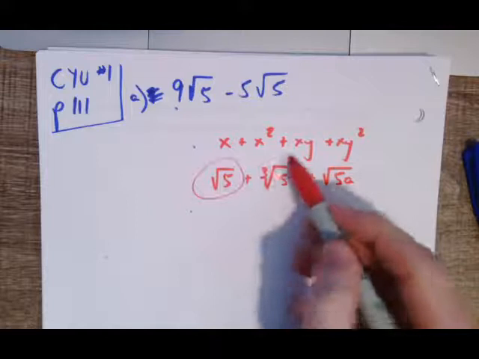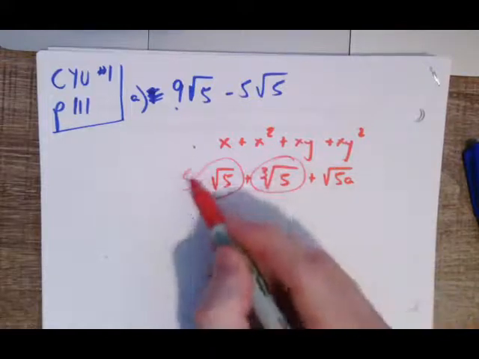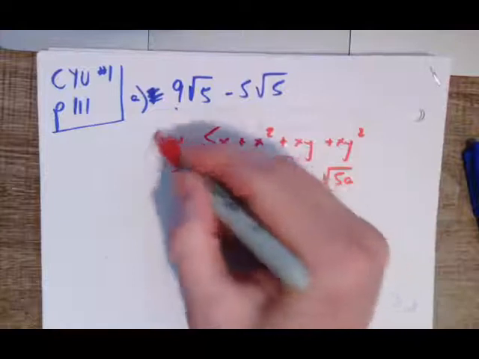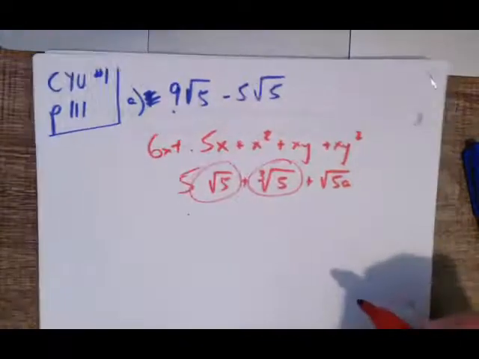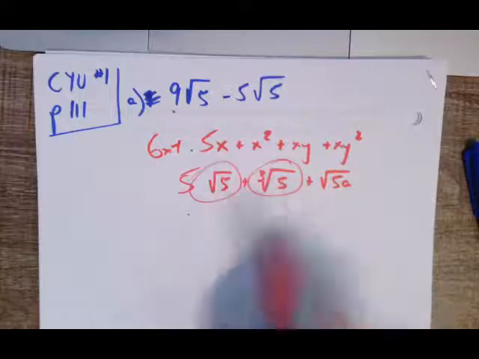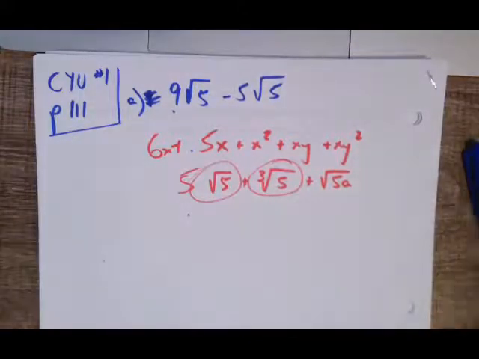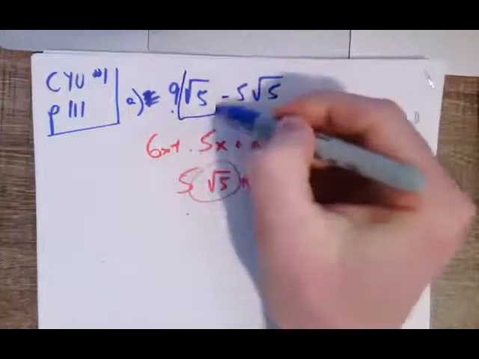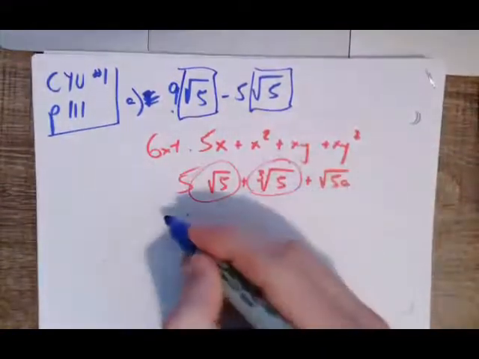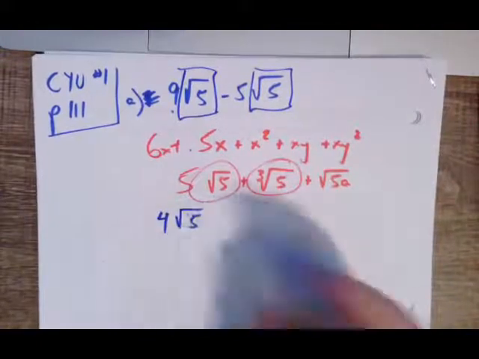The entire radical, not including the number in front, like 5 root 5, is fine. That's like 5x plus 6x. I can combine the 5x and the 6x. In this case, it's the entire radical that needs to be the same. These bad boys are identical, right? You got to look at this part. So they're identical. 9 minus 5 is 4. That's it for that one.